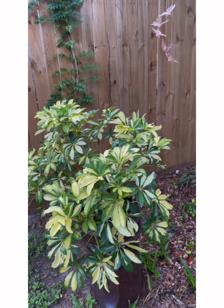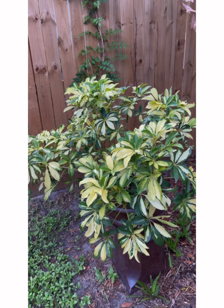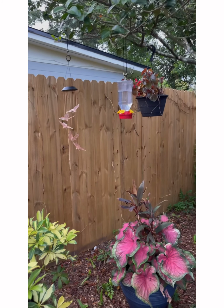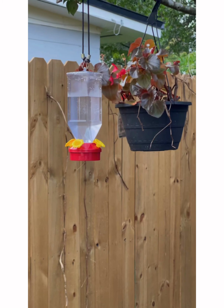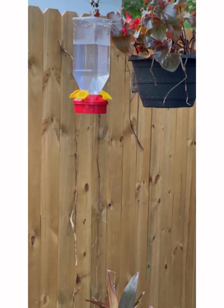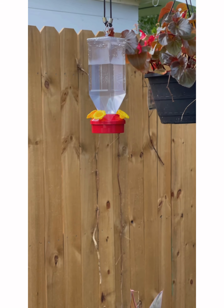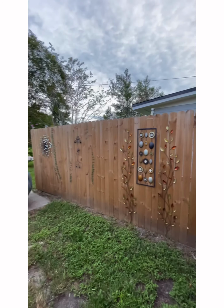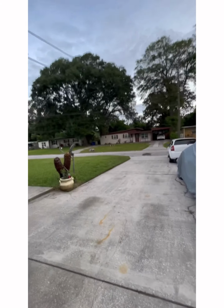He saved this from a baby. I think I found it. He nursed it back to health. He has a good green thumb. And then we just bought this hummingbird feeder at Home Depot yesterday. Hoping to see some hummingbirds. And that's about it. Happy Sunday.